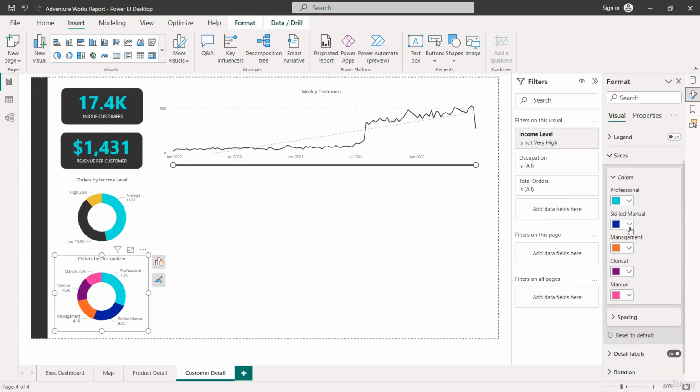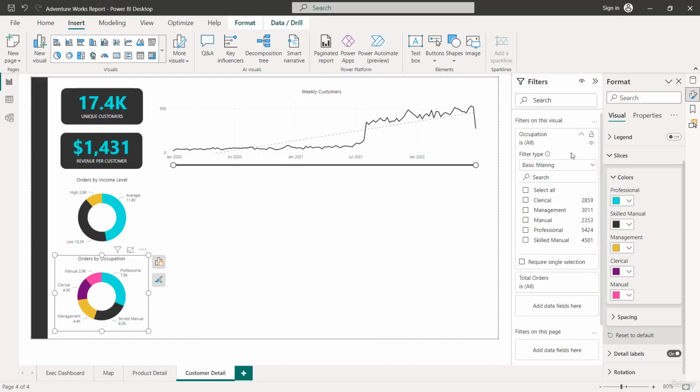Same story here. So the first segment will be bright blue, dark gray, yellow gold. And then again, we're going to filter out these last 2, clerical and manual, so we can leave the defaults there. Now, one thing that's interesting, because we copied this chart, if you look at the filter pane, you'll notice that there's still an income level filter on this donut, which is actually not what we want. So we can go ahead and remove that field from this donut, and we're only going to apply a filter for occupation. That was kind of just an artifact or a carryover from copying the first version of our chart.